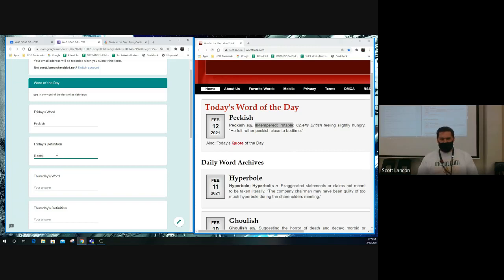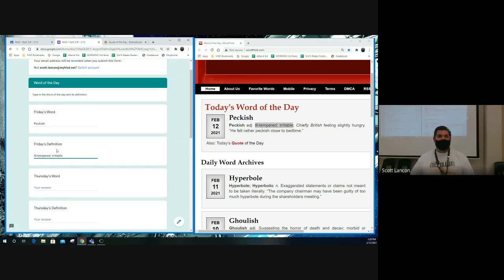Ill-tempered; irritable. Now, the purpose of this exercise is to introduce you to new words and get you to remember the definitions. The more you see these words and look back and forth at the definition, and then type it in, the more familiar you become with the word, and you keep reinforcing it, seeing it over and over again, and that's what leads you to remember the word. So typing it in by hand is important, and you should always do that.